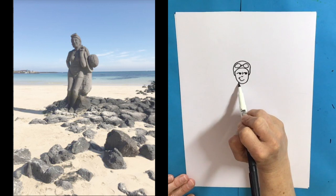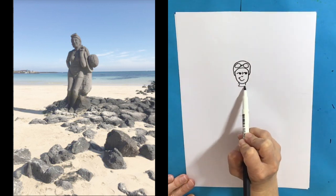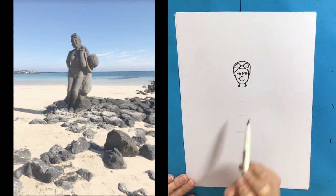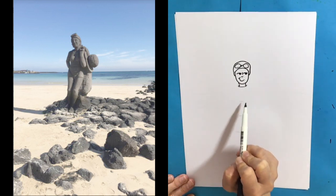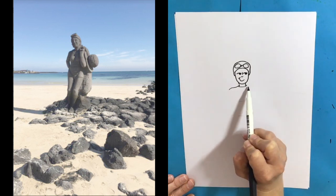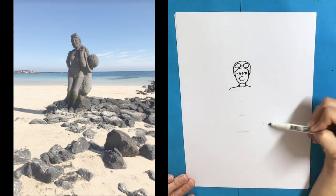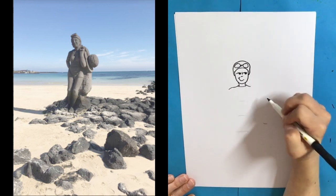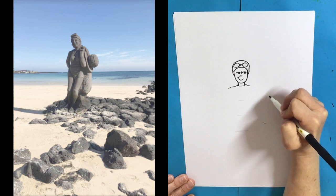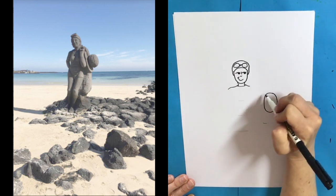Now, as I'm going through, I've just drawn the goggles, and then I'm going to draw the wetsuit of the Jeju diver. Now I'm going to draw the top of her shirt, and I'm using a curved line to help give me space. And those lines that you see there are just guidelines for me to help me stay within proportion.